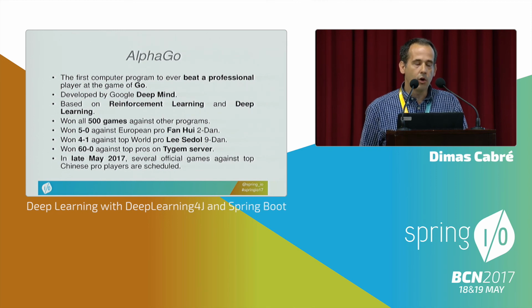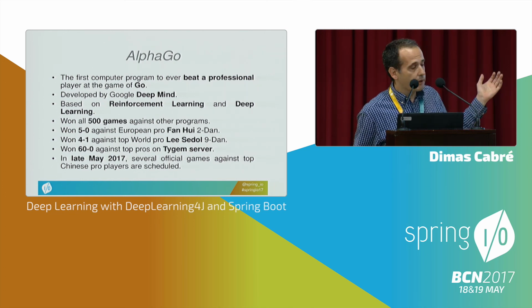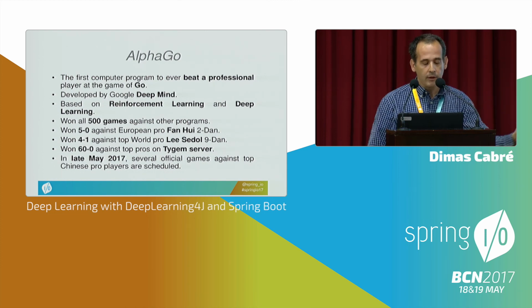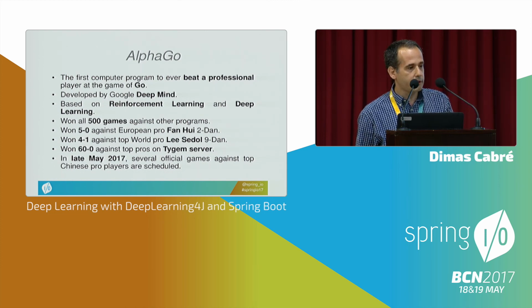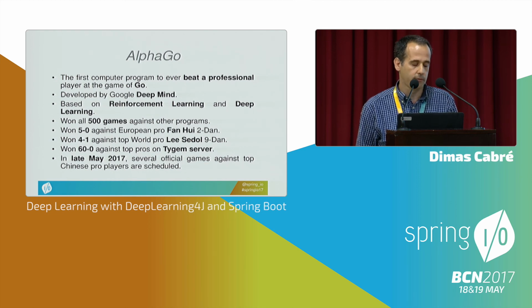Probably 1 year ago, DeepMind, through Google, published AlphaGo. I think this is impressive. First of all, AlphaGo was tested against the strongest Go programs in the world. It beat all of them. It was able to win 500 games in a row without even one loss.